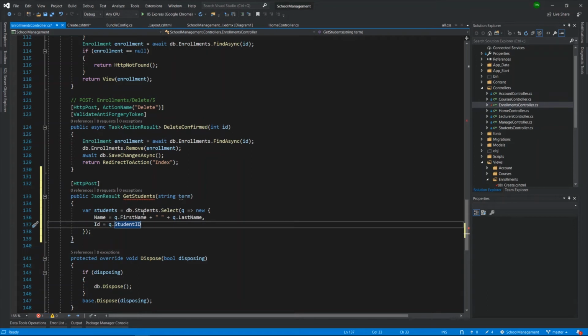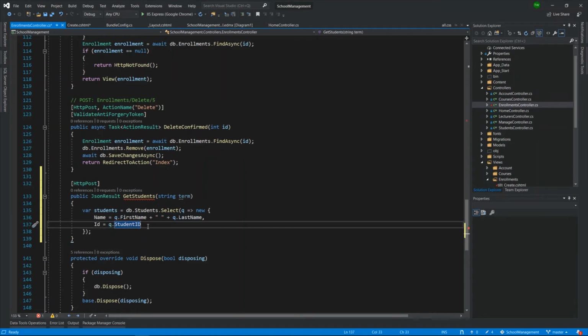And right there we would have said, once again, from our database and our students table, select into a brand new object. That's pretty much what that is saying. Select these properties into a brand new object, and this brand new object has the property name, and give me these values, and it has an ID, give me those values.